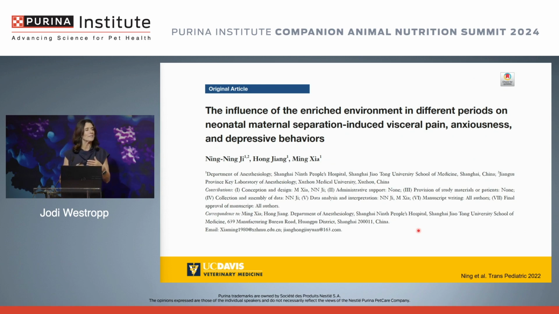And in these mice, what they used as their stress protocol was neonatal maternal separation. And again, think about some of our orphan kittens. That's why I related to this. So what they do is they'd separate the pup for maybe a short period of time during the day, and then they would produce similar signs to FIC. But after that, they put them through environmental enrichment to see if they could reverse this.